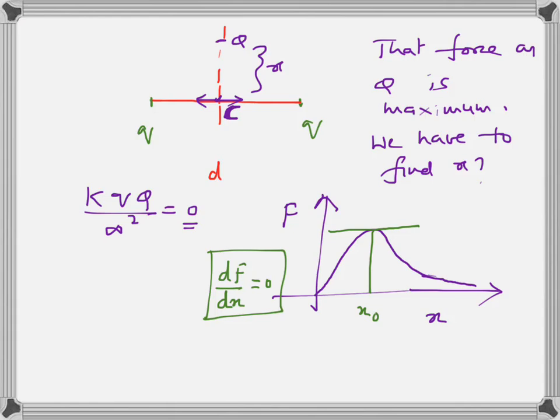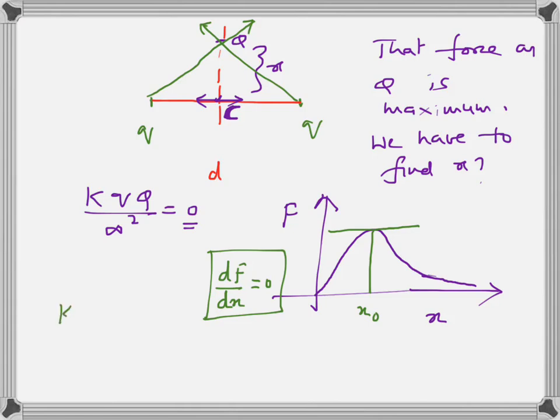First, let us find the force on capital Q at the distance x. This charge will also exert a force. I am assuming the force is repulsive. Only vertical components of these forces add. Horizontal components do not add. They cancel.